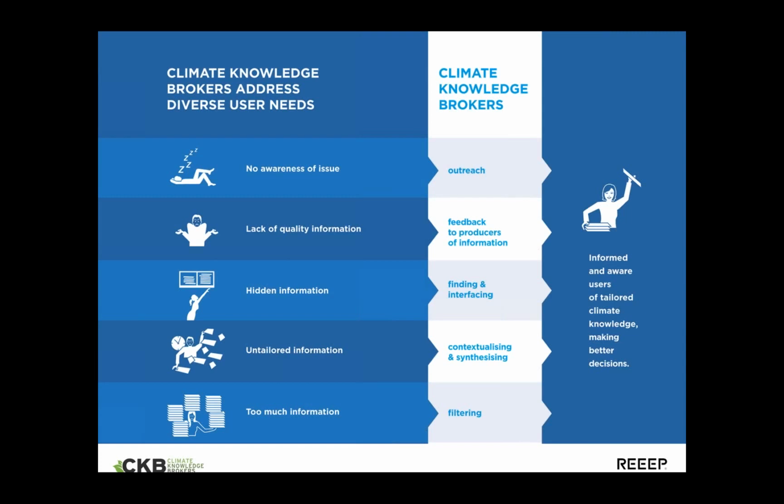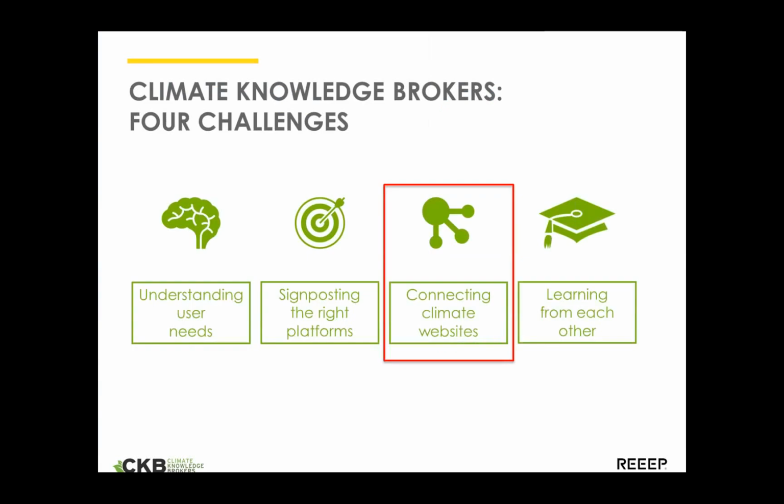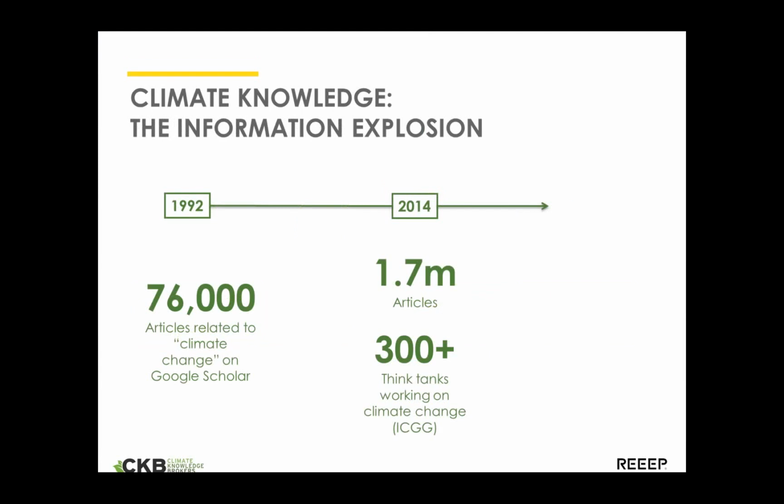The aim always is that we want to make informed and aware users of tailored climate knowledge, because they can make better decisions which are climate smart. So taking those bottom three user needs leads very well into why it is so important to connect climate knowledge, when we talk about information portals, web portals, and so on. And that comes to the topic now about connecting climate websites.